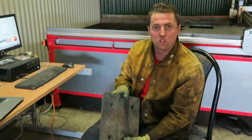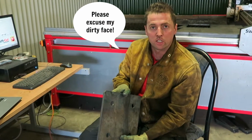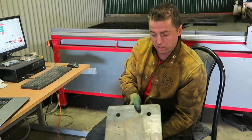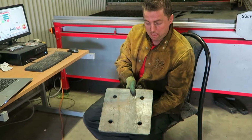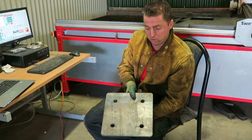Up from the workshop. We've decided to do these videos to show people exactly how we do things, the equipment we use and our in-house processes. So we're going to do a quick video about this particular piece here. This is a structural mounting plate that we're going to use for a job that we have coming up, and we're going to show you the process we use for doing it.